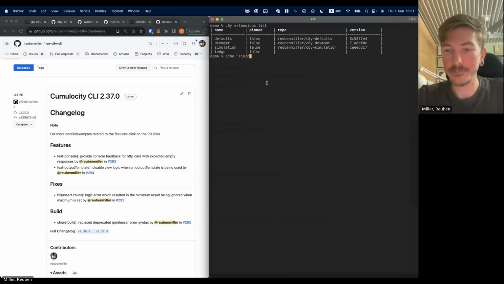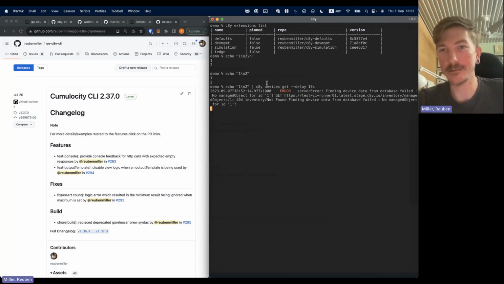So if I just do something really dumb, which won't exist, I can actually delay the response by 10 seconds. So it is basically like, how do I back off? It's kind of like rudimentary rate limiting.